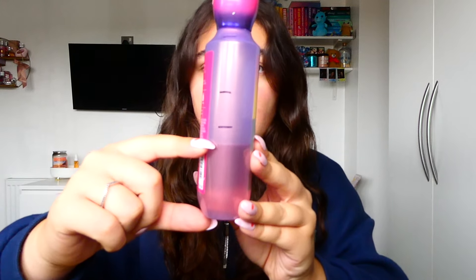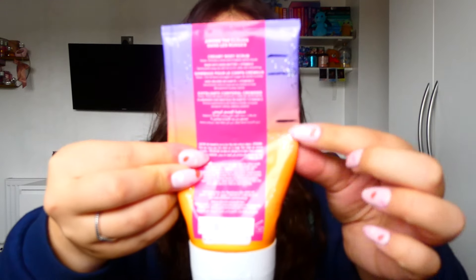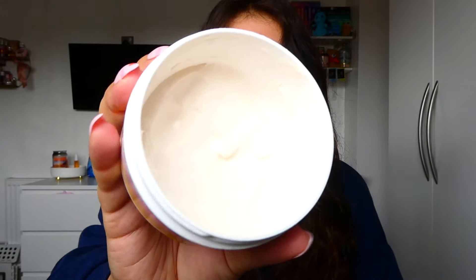The shower gel is what I've been using since I closed out the summer project. As you can see I've been using it — there's literally about a third left in the bottle. I've enjoyed it, it's just really generic. It is Wild Berry Skies and Whipped Vanilla Clouds — a very generic DNA that they bring out all the time. Then I have the scrub to go with that. I've used this since the summer project and it's now down quite a bit — a couple more uses and I'll get it used up. Then the body butter — I'm actually hitting the bottom of the tub.